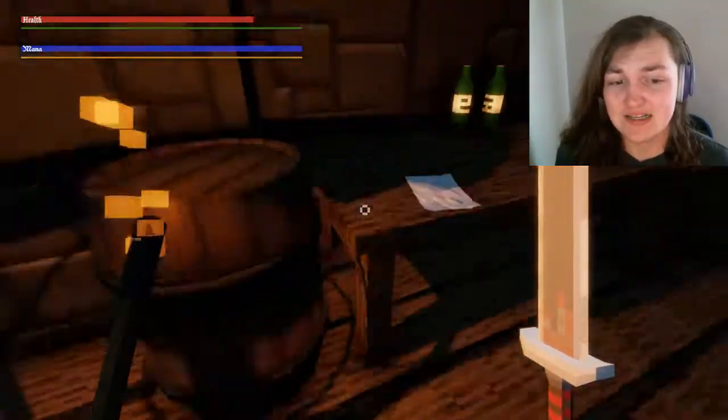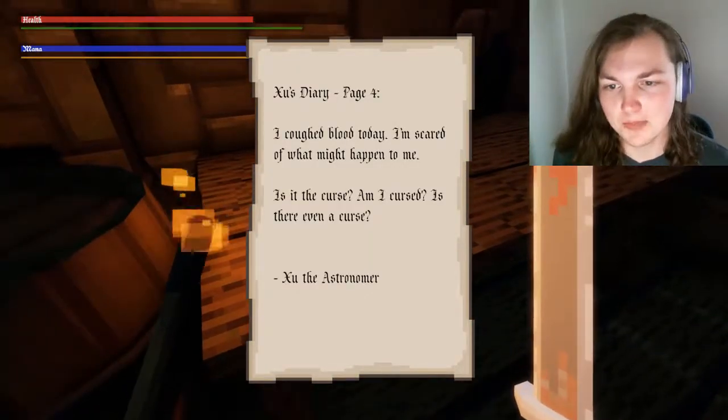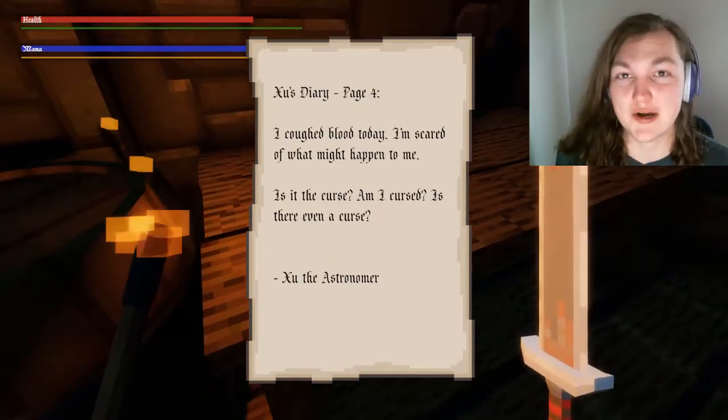She's feeling definitely some emotional strain, I would say. I coughed blood today. Oh no, it's physical. It is purely physical. This woman has emotional strain of steel.